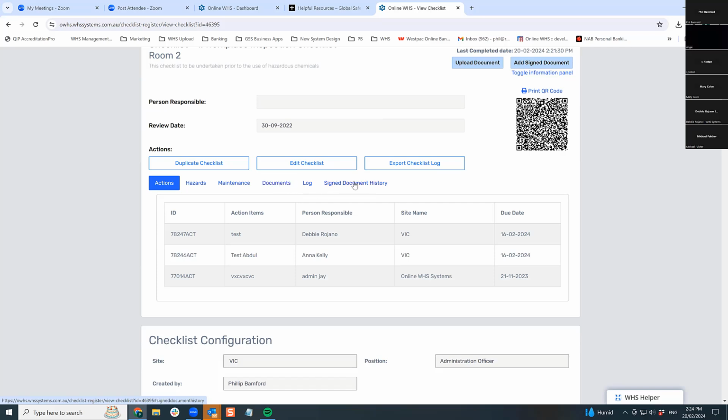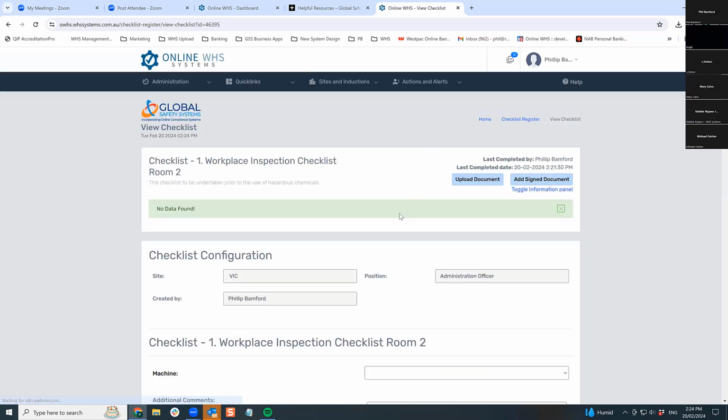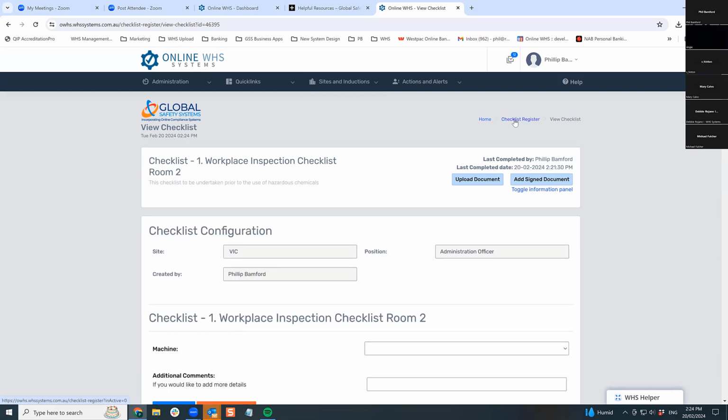Signed document history, again, very rarely used. But you can export this checklist to see all the answers. If you want to use it as a survey, you can export it, which turns it into an Excel spreadsheet, and then you can filter it. It's a great way to build graphs and other things relating to that checklist.